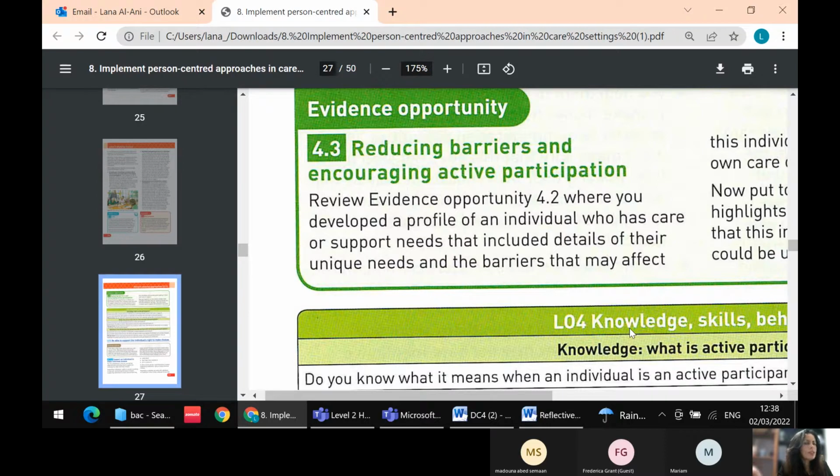I was updating the care plan. I went to Mrs. Anne and she can't actively participate because she cannot understand English. So how can I activate her care plan? So I went to my colleague and I asked her to come and translate for Mrs. Anne. And she translated everything for her. She got the information, she understood it, and then she started giving me lots of ideas about how to deal with her situation, about how we improve her care plan.